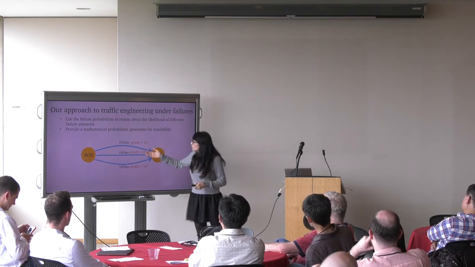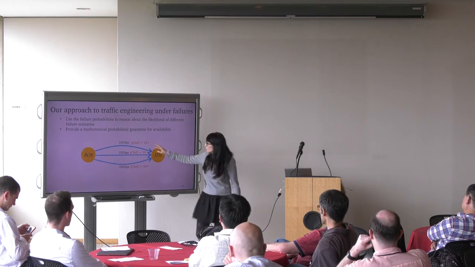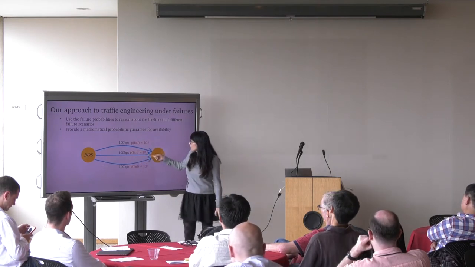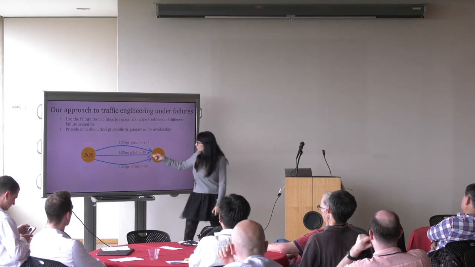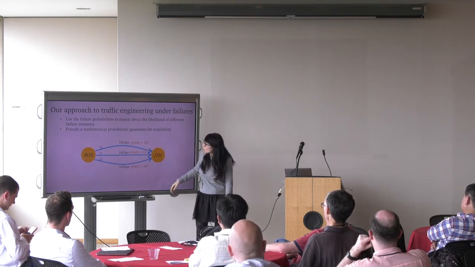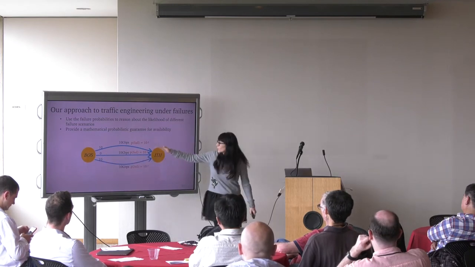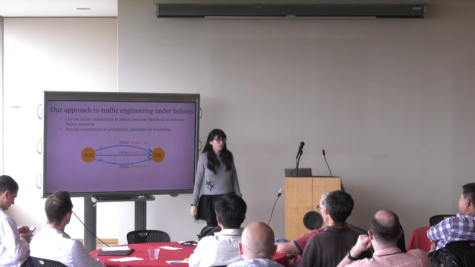So I'm able to put some numbers in the probability of failures. In this case, I'm going to do something very simple. I realize that this middle path has a higher failure probability compared to the two top and bottom ones. And so I'm just going to not route anything on this middle path, and I'm going to put 10 gigabits per second and 10 gigabits per second on the top and bottom ones.